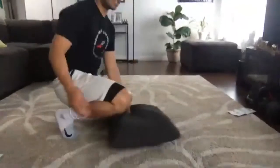All right, so since Josh took care of a lot of the rotational work, I'm gonna focus on a little bit more of the quad and the hamstring. So what I would like for you guys to do, for those that feel comfortable, is get into the half kneeling position.